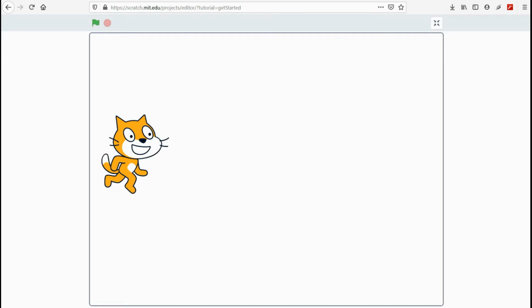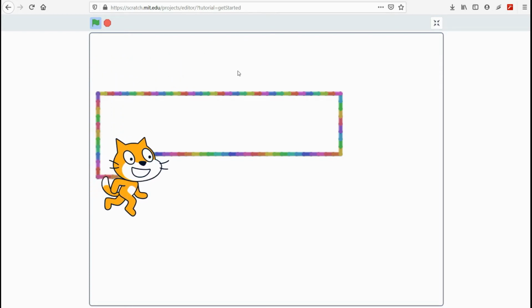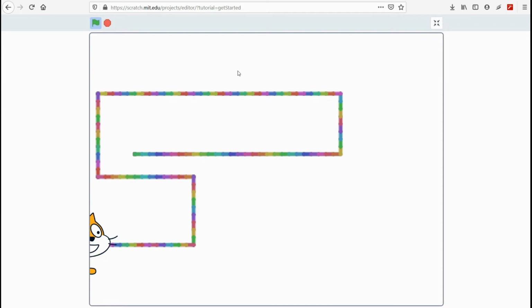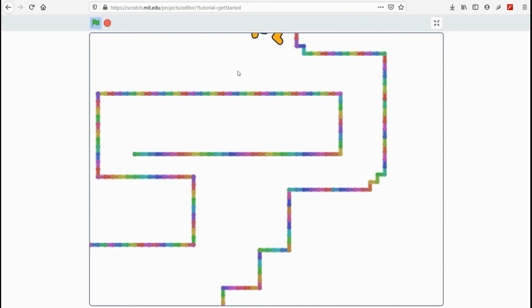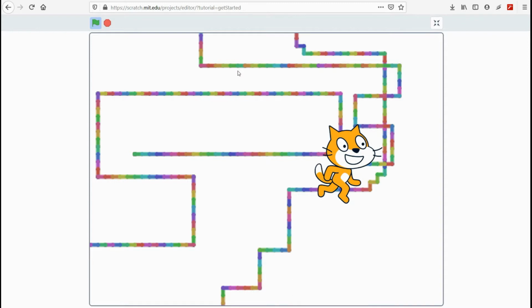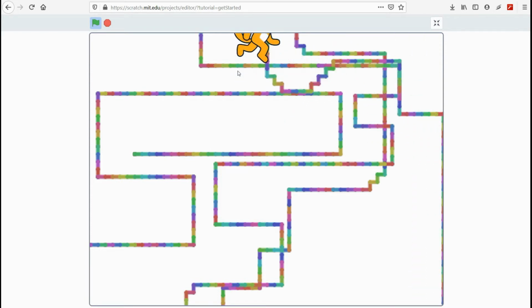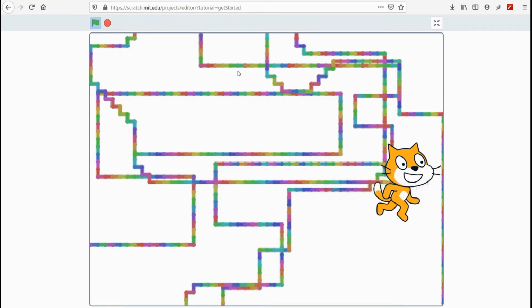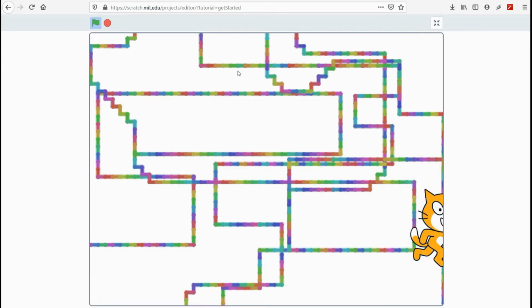In this tutorial of coding, we are going to be doing a bit about pen and learning about pen. So I created this project yesterday. It looks like we can create tons and tons of stuff. We can do a drawing competition with all the pen. But today I'm going to be explaining to you guys about pen in Scratch. Then I will do it in Python.